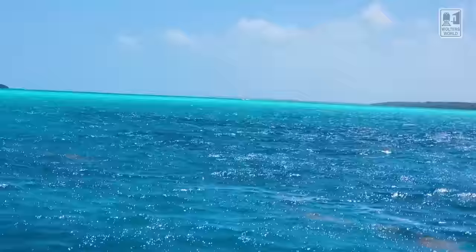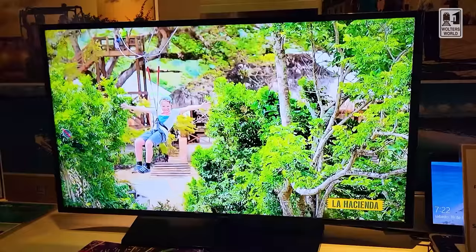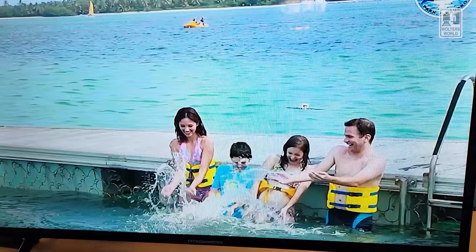Now, I know I mentioned some excursions you could do from here, and they are great and you should do them, but I will say this. A lot of people come to Punta Cana just to totally chillax, and that's why I gotta say, don't feel bad if you don't leave your resort, because they literally give you stuff to do all day long. Whether you want the gym, pool workouts, pickleball, golf, swim, beach. I mean, there's Spanish lessons here too you can take. So don't feel bad if you don't go, but I think it's cool if you could go ziplining or maybe go whale watching or fishing. You have excursions, but don't feel bad if you don't go on one.